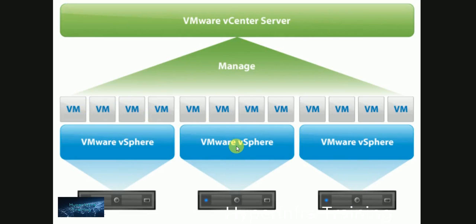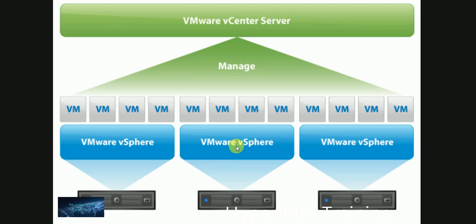To simplify that, VMware has come up with this vCenter server concept where you need to add all the hosts. Once all the hosts are added into the vCenter server, you just need to go to each and every host and make whatever changes you want to make. Apart from that, to provide your infrastructure high availability and DRS, which is dynamic resource scheduling, you have to have your VMware vCenter server.